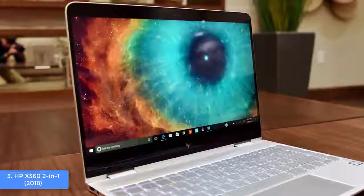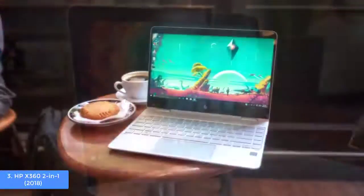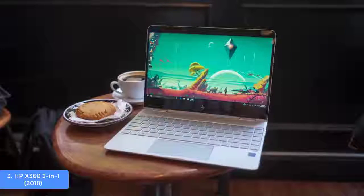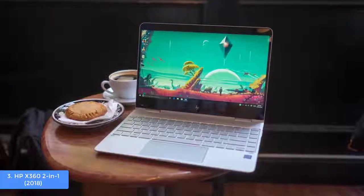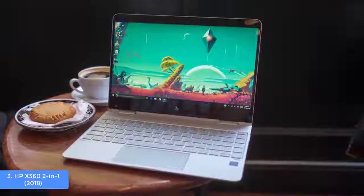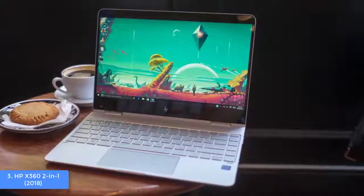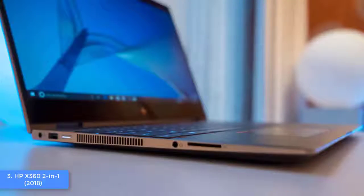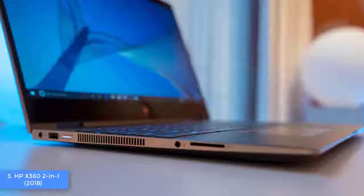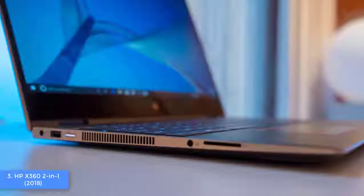From a design perspective, the X360 has a 2-in-1, foldable design which is covered with a dark ash silver color that looks wonderful for both scenarios, when you will be holding it in your hand or having it placed on your desktop. The hinges that support the screen are incredibly flexible yet sturdy at the same time, so they will let you use this laptop in 4 modes such as a tent, tablet, stand and as a laptop depending on what you want to achieve in that particular moment.